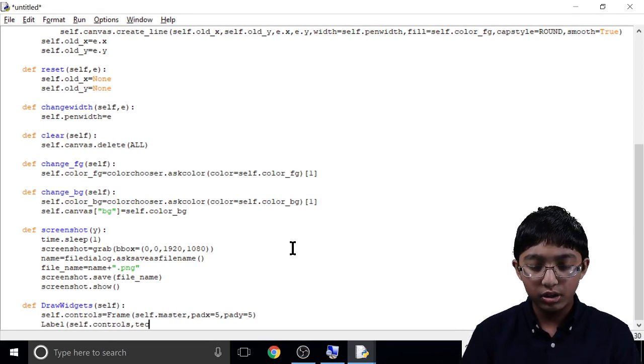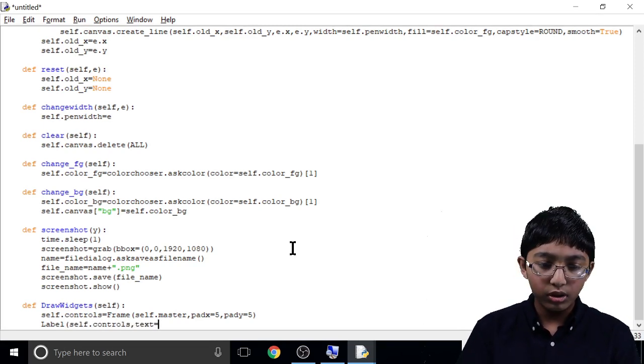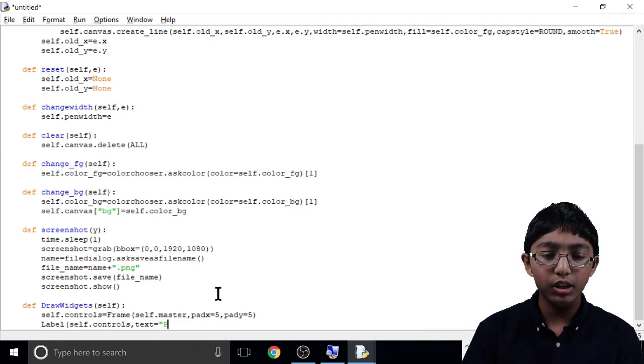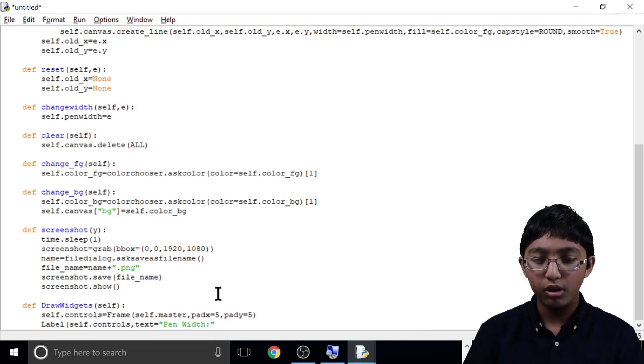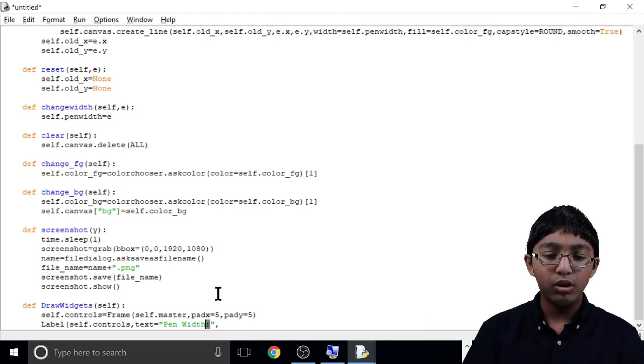comma, text equals, open quotation marks, pen width, colon, close quotation marks, comma. So what we typed inside the quotation marks is just the text that appears above the slider. So you can change it.